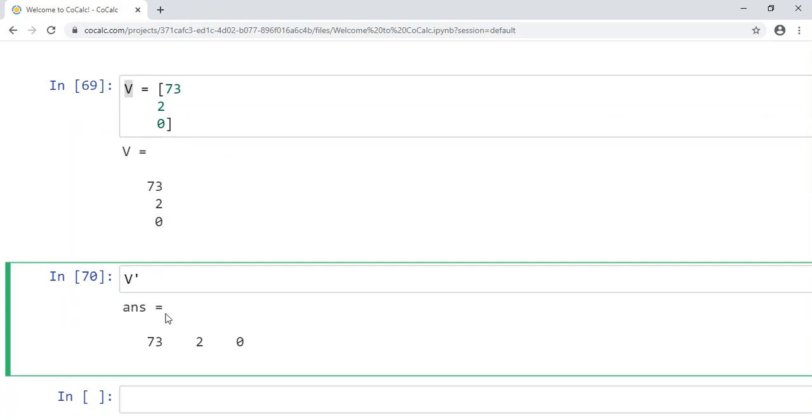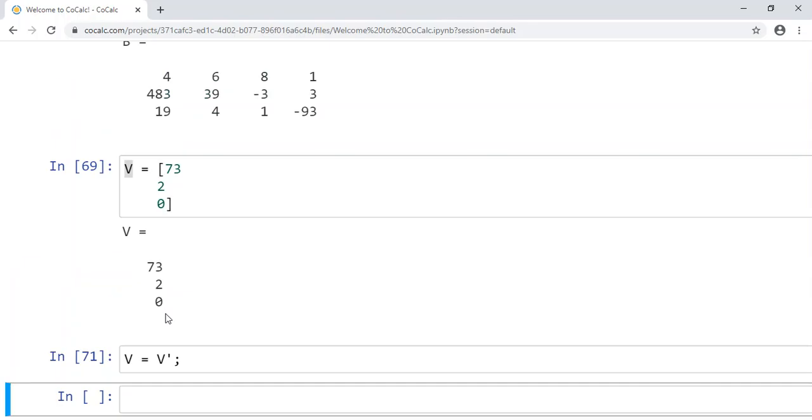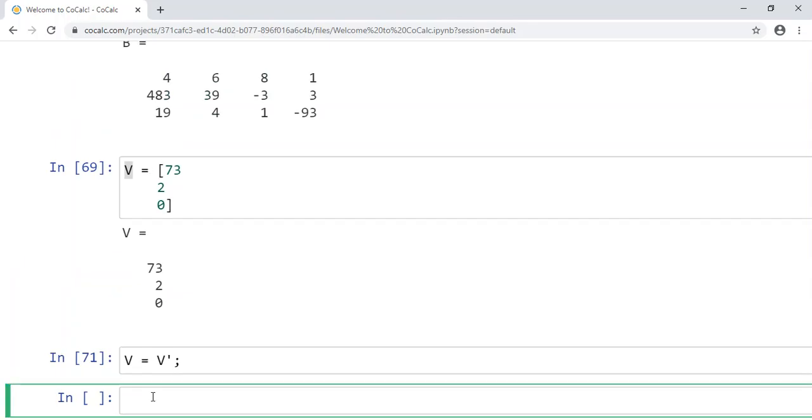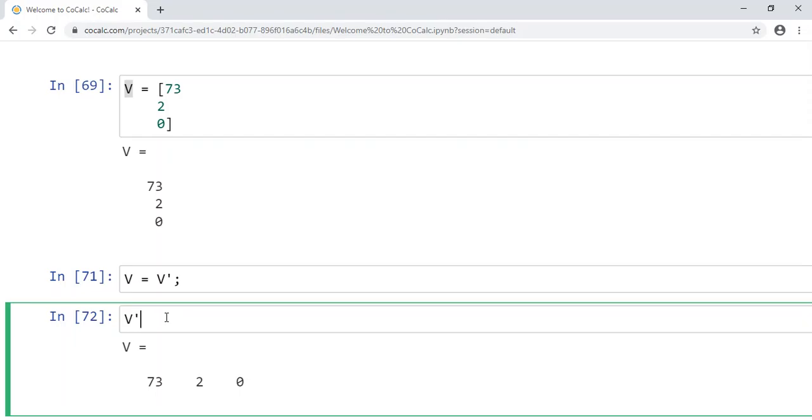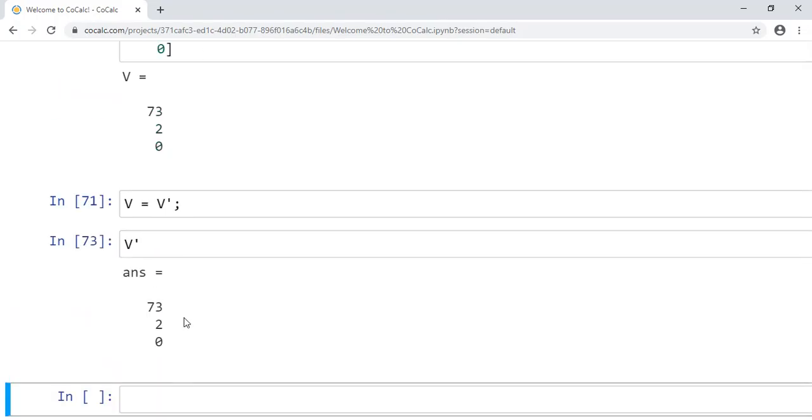And in fact, if we made v equals v apostrophe, and then suppress the output with semicolon, later, when we wanted to bring up v, now it's going to be the row, because it transposed it. And you can transpose it right back if you want, and make it a column again. So that's one nice little manipulation you can do.